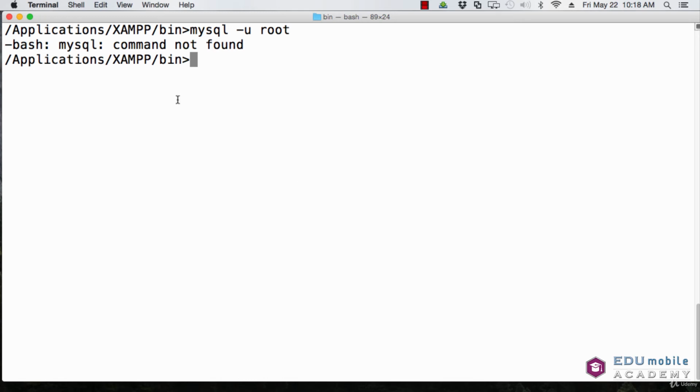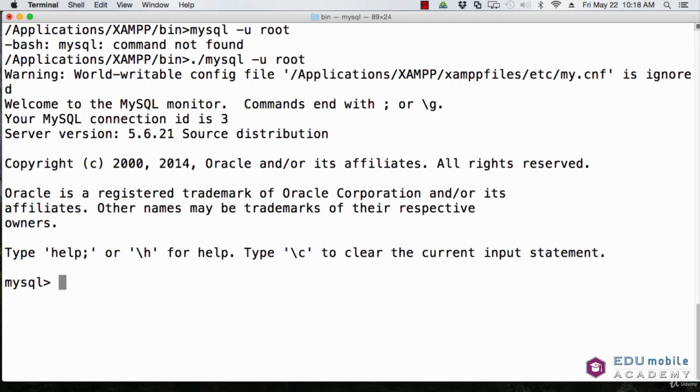Actually, in Unix systems, we have to prefix it with ./ in other words, run the application in this folder, and then mysql -u root. And this shows that the MySQL prompt is here.